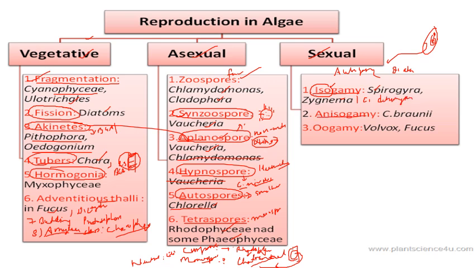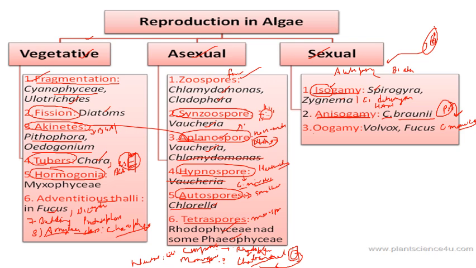Then next we have anisogamy. This is also a part of heterogamy. Heterogamy is of two types, anisogamy and physiological anisogamy. Anisogamy means in which the two fusing gametes are morphologically as well as physiologically different. That is called true anisogamy. So it is shown by Chlamydomonas braunii. Then comes physiological anisogamy. Here the two fusing gametes are morphologically similar, but they are different in their activities. Means one is motile, one is sluggish. So this is shown by Chlamydomonas monoica. So ये species है Chlamydomonas की जो physiological anisogamy show करती है.